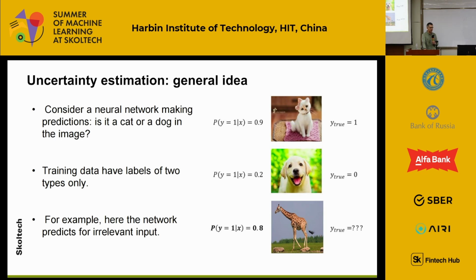Because when we think about a classifier with a neural network, we have a vector of predictions for each possible class label, some kind of confidence that this specific class is present in the picture. For example, if the true label for cat is 1, and we see a probability of a cat of 0.9, we can judge that we are pretty confident that we have a cat in the picture. Similarly, if the second class has the label 0, then we have a low probability that we see a cat. But what if something else appears? Should we predict something like 0.5, something between cat and dog, or maybe something else?